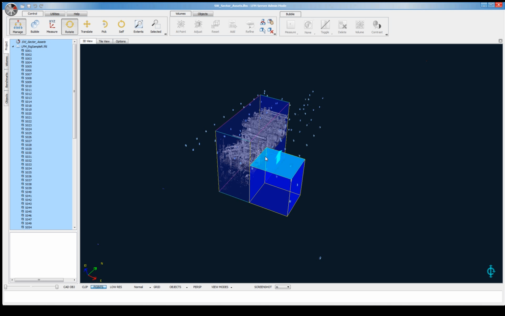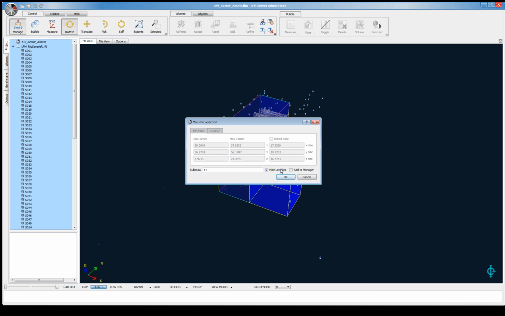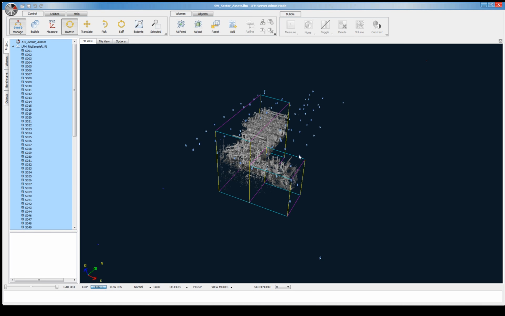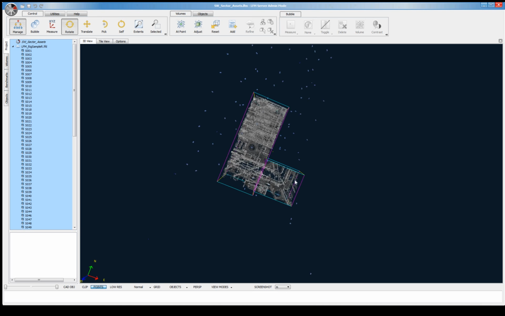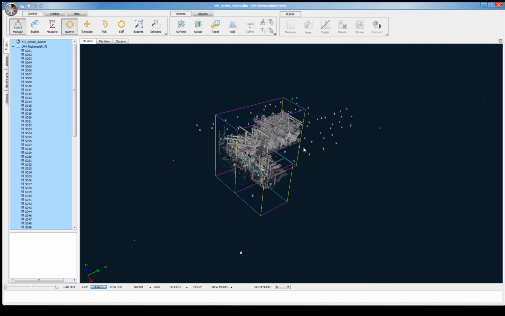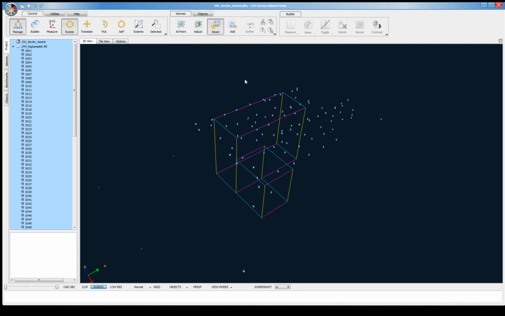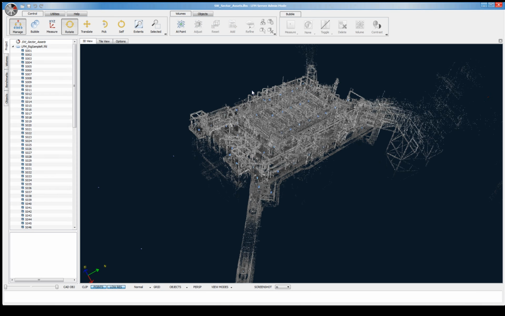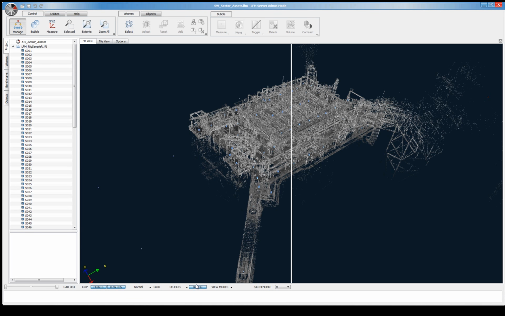I'm going to now click on the blocks, and I've got control, and I can start to resize the second block. You can do this any number of times, keep spawning from one block to another, and that allows you to get full control over the point cloud, so that you may want to trace the direction of a pipe bridge, for instance, that might start off north-south and then go east. Once you're happy with that, again just press OK.